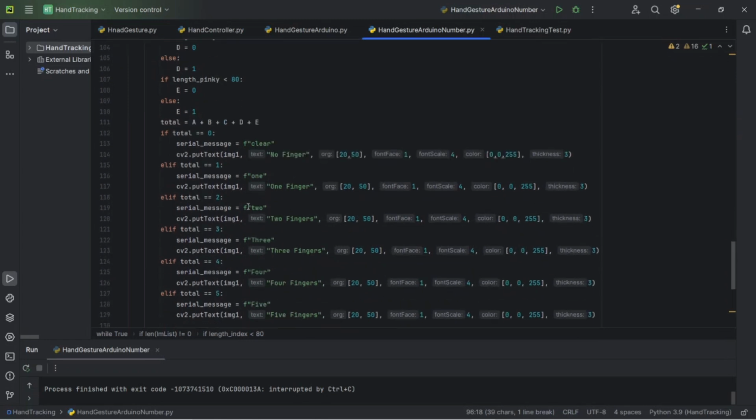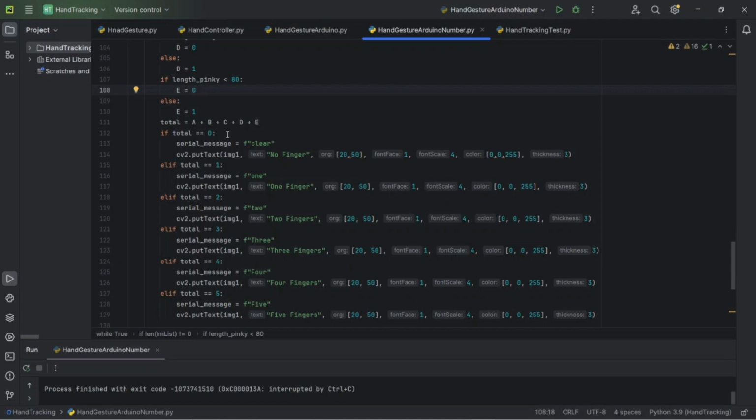Next, we also have the equation to recognize how many fingers are open at the time we capture our hand using the camera. So we have a calculation like this. This is total: total equals A plus B plus C plus D plus E. If the total equals 0, it means there are no fingers open, so all the fingers are closed.